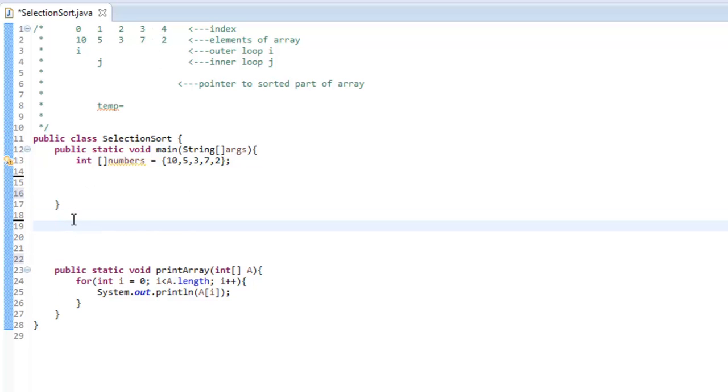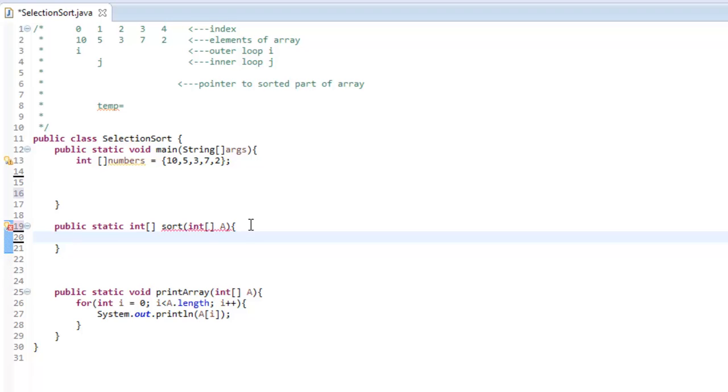So we're going to create a static method, public static, and the return type I'm going to say integer array, and let's just call this sort. You can call it selection sort if you want. And we need to pass it this numbers array. This is a small array actually, so the running time plays a big role when you have an array or some type of data structure that has tens of thousands, hundreds of thousands, millions of elements. But this one, n squared, will do just fine with 5 elements.